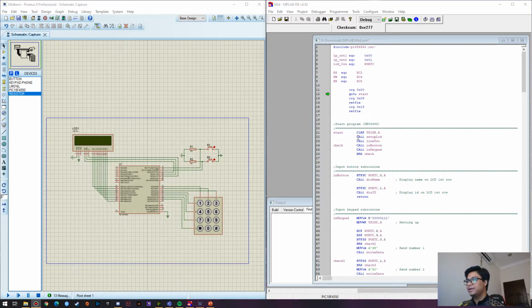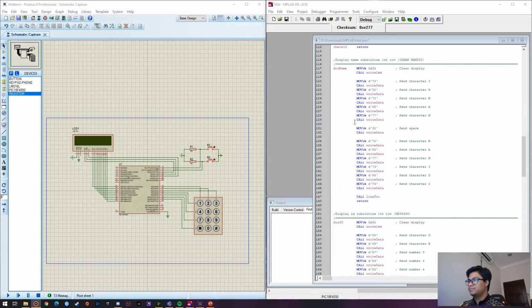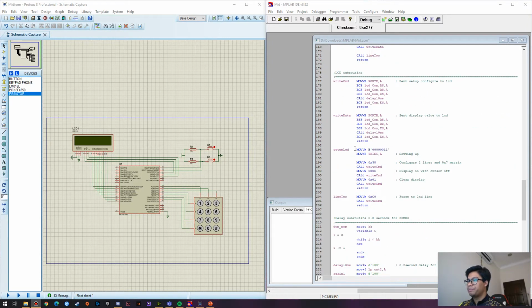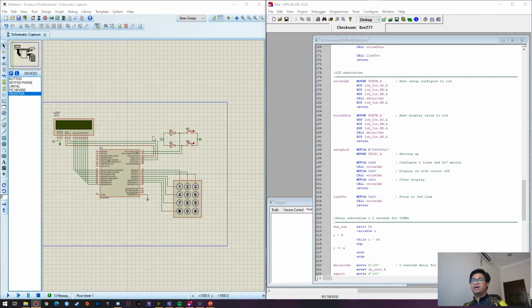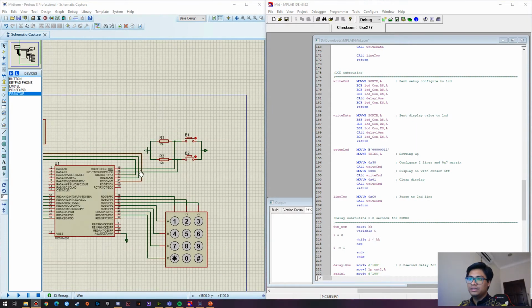My setup LCD is the subroutine to configure TRISC as input or output. I will use port C, RC2, RC4 and RC5 as output, and RC0, RC1 as input.